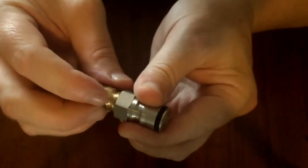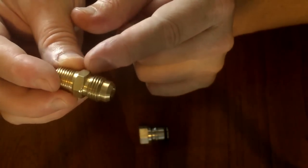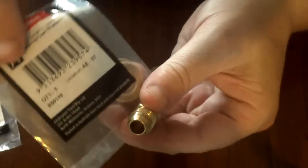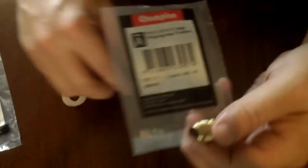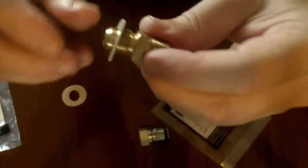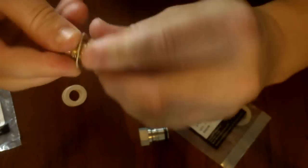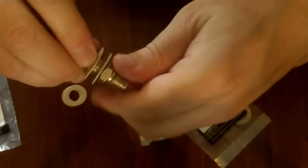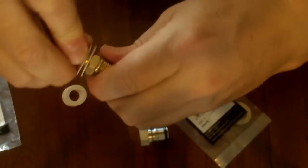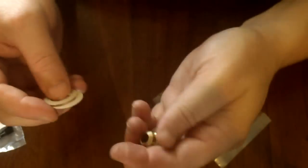So I came up with a solution. I couldn't find any steel washers that would fit over that thread and seat well on that shoulder. So I found some little polypropylene ones from Masters. Was $2 for a packet of 5. They're 9/16, and they're a very tight fit. And I push one over, like that. And I'll push another one over just for a bit more strength. And I got a couple of bigger ones, which were 1/2 inch, and they just fit straight over there.